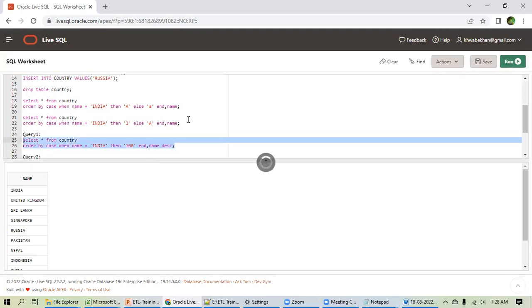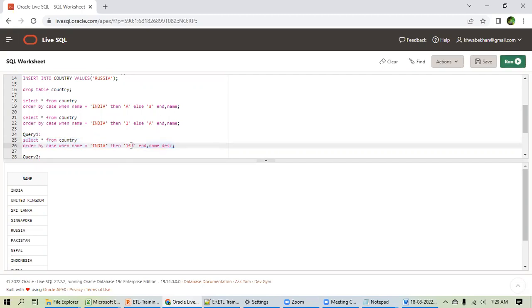What is the significance of 100 in this query? Why have I given 100 here? I'm just giving an example, you can give 100 or whatever you want.